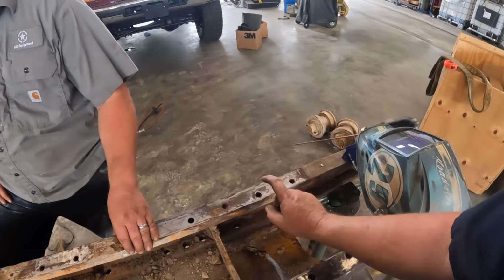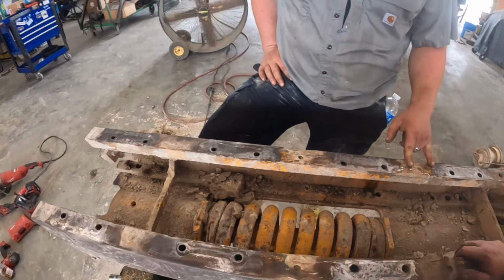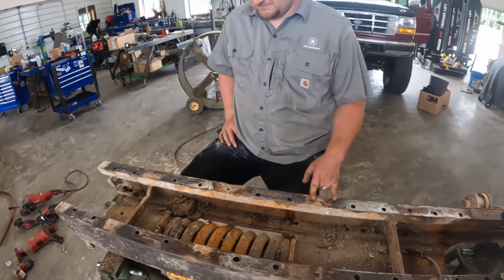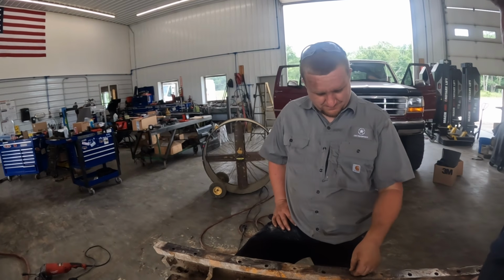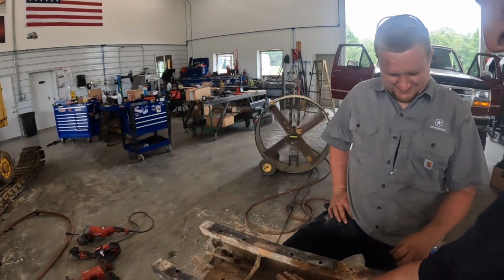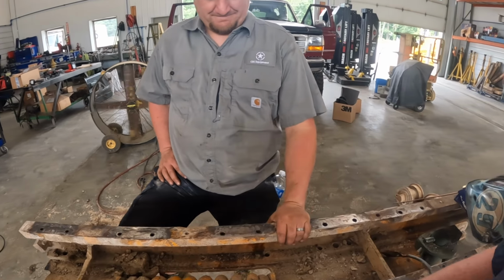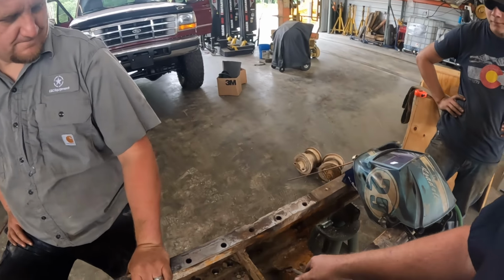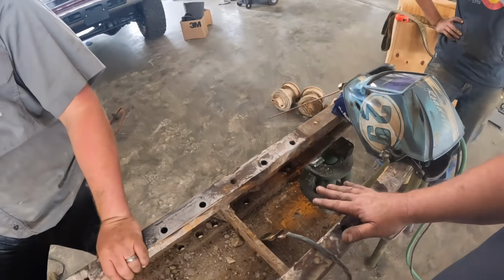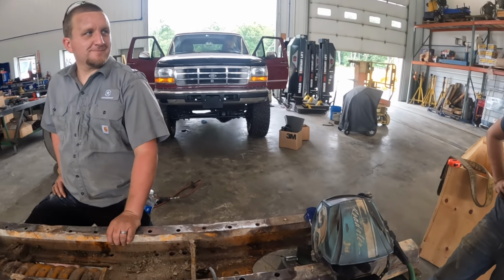I got one in here we're getting ready to blow out, but run a tap in all these holes. They all cleaned up. Maybe they ran out of bolts and had a welder. For some reason they just decided to weld everything. There's missing bolts. I don't know why. We got good threads down in there, so we just got one hole here. I'm actually going to blow it out, way down in there with the oxy lance. We'll get some new threads in that.